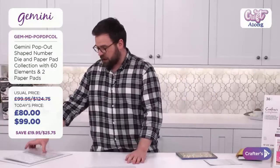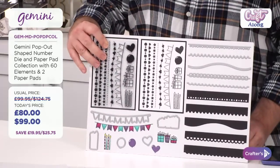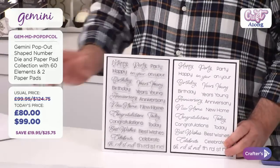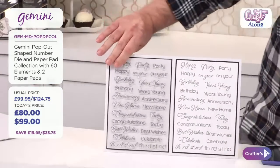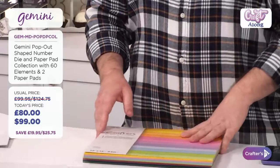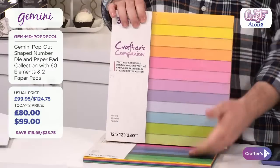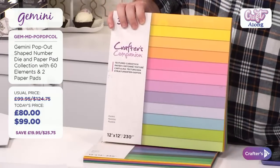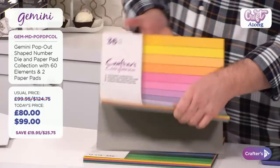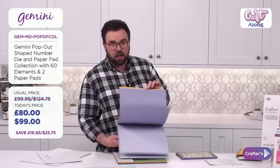What you're also getting is the sentiments and the decorative elements that you need to go with it. So you've got your bunting, your presents, your hearts, your banners. Then in this one, you've got all of the sentiments that you would need to go alongside that too. What you've also got in this collection are 2 awesome paper pads. If you bought these at full price, you'd be looking at £20 each, so it's £40 for the 2 paper pads. Platinum members in the UK, you're only spending another £24 to get the whole collection, which is absolutely awesome. So you've got all of those gorgeous pastel tones. It is colour core as well.